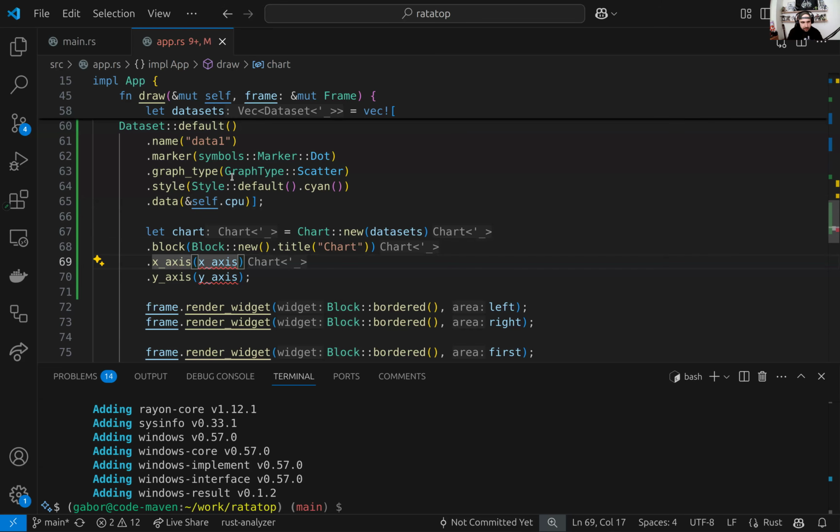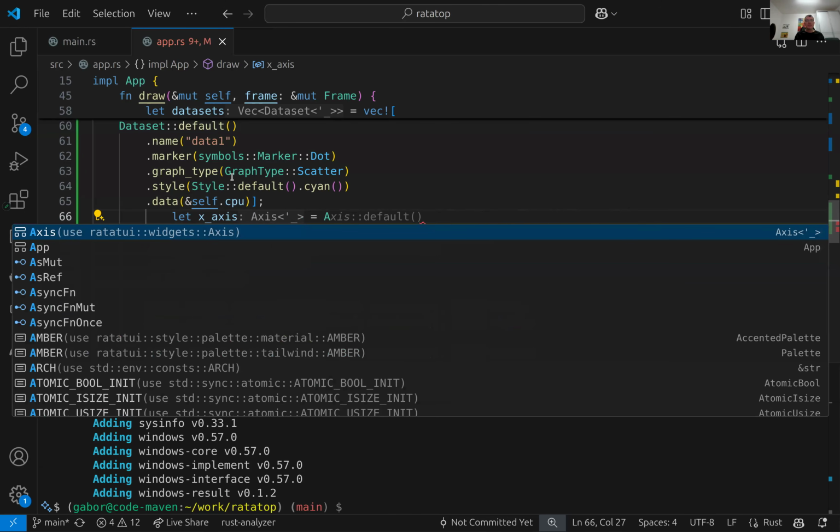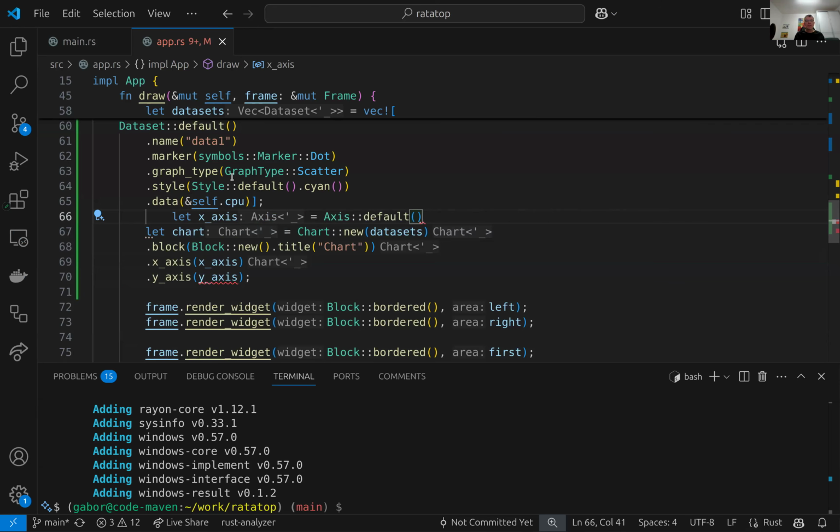Now we need to define the axis values. For those, just go ahead and do something like let x_axis equals Axis::default. Just an Axis struct, like this. Yep, that's it. Default, and let's set some bounds for this axis. So .bounds.